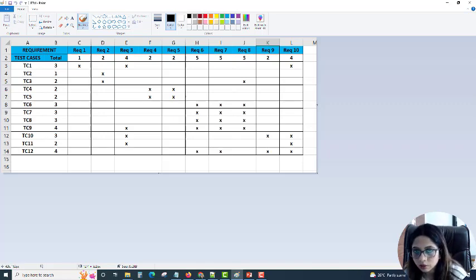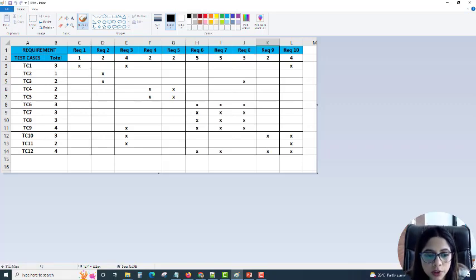This cross symbol is marking the mapping between the requirements and the test cases. So requirement number 2 is only related to test case number 2. Now test case number 3 is related to requirement number 2 and 8. So test case 3 is related to 2 requirements.